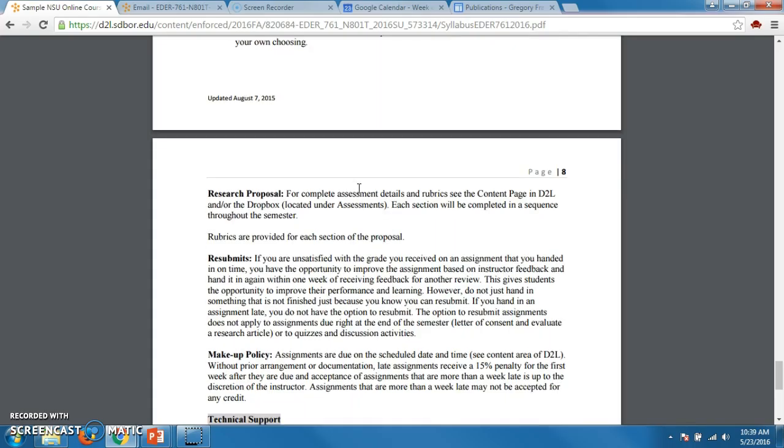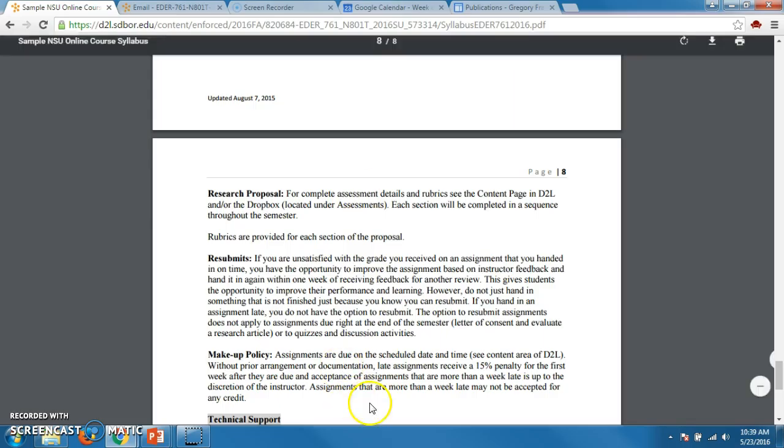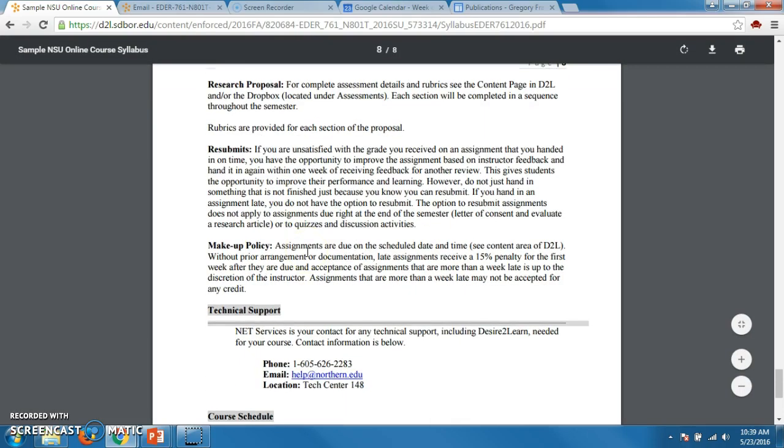And then one major part of your assignments in this class is going to be a research proposal. Each research proposal element is outlined in the Dropbox in D2L, and also some of them refer to the book, where there are parts of the book where the research proposal assignment is as well. So take a look at those, make sure you thoroughly understand those. They generally are written out to be pretty well understandable. So that's one thing to be aware of.